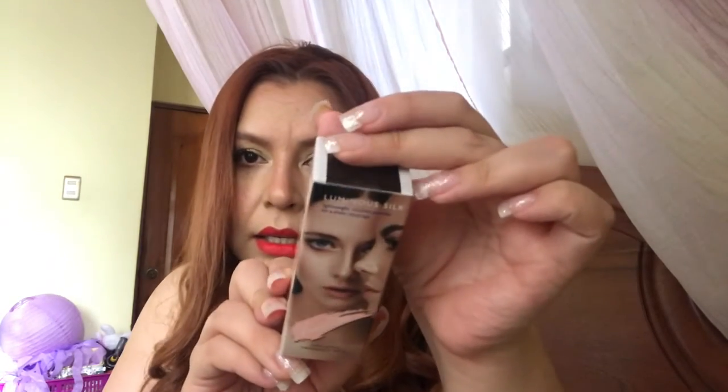So I really don't want to go into every single product that we have because it is going to be a lot. I mean, it is a lot. This one, for example, is a foundation that we have. As you can see, the package is new, and this is what you are going to be receiving. You can see that it is sealed, and that's why it's important to always mention that.